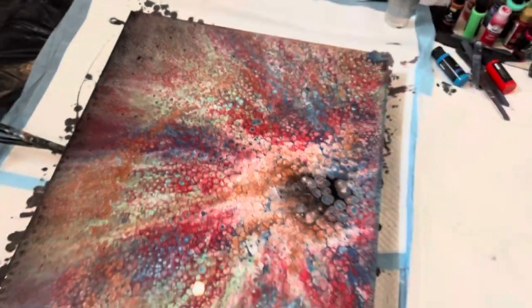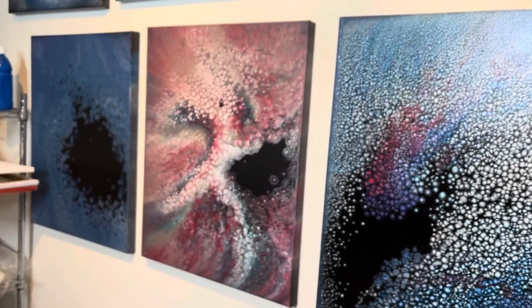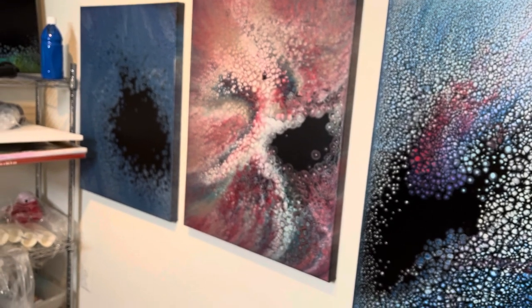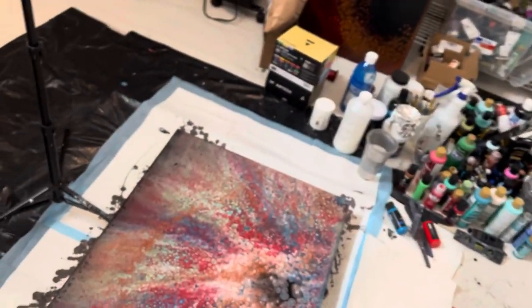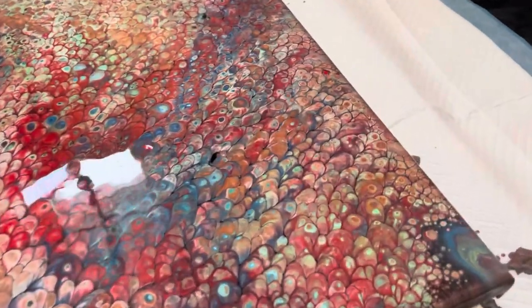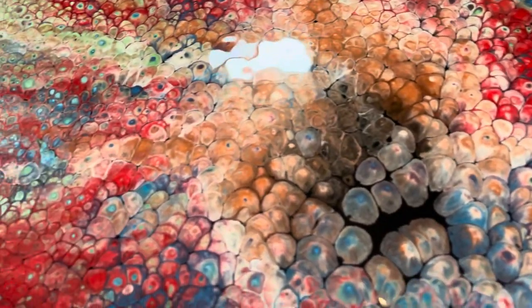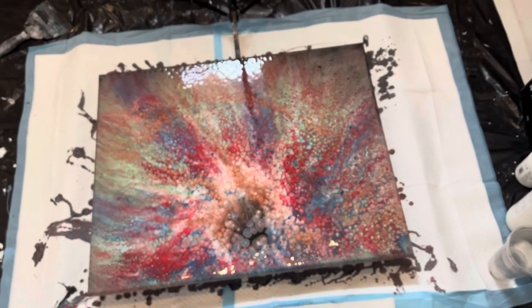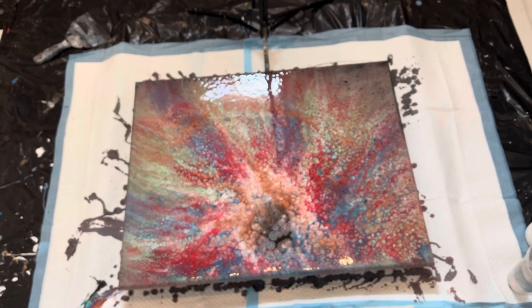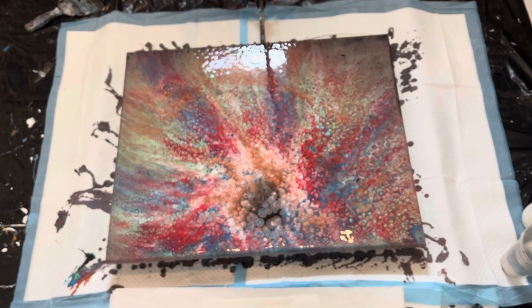Let me walk over to the other side here. I mean, it sort of reminds me of this one on the wall right there. Well, maybe there is something about using a colander in this type of pour. Yeah, it's just so much going on. I mean, if you noticed when I was pouring and I put the canvas down, it filled in so fast. I was like, holy crap, look at that. That filled in really fast.